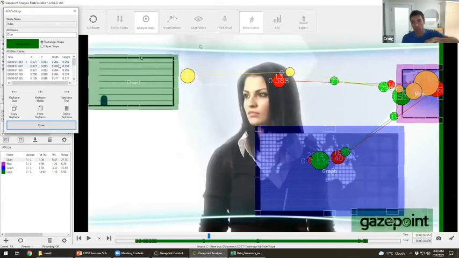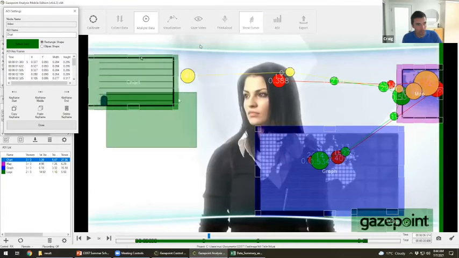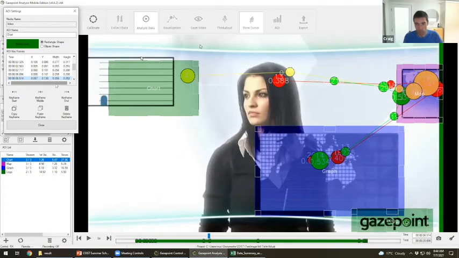All of our numbers are percentages of the screen, and that makes them insensitive to whatever screen ratio and pixel size and density you have. But it means if you want it in pixels, you have to take all our X numbers and multiply them by your width, and all our Y numbers and multiply them by the height. So if it's 1920 by 1080, you multiply this number by 1920 and this number by 1080. These are stored in percentages of the screen, which does make a lot of sense until you get to the very end when you really want it in pixels. So to convert it to pixels, you just multiply those numbers.